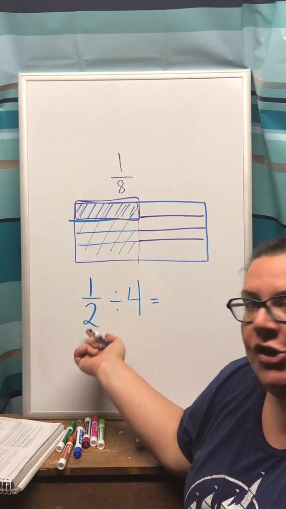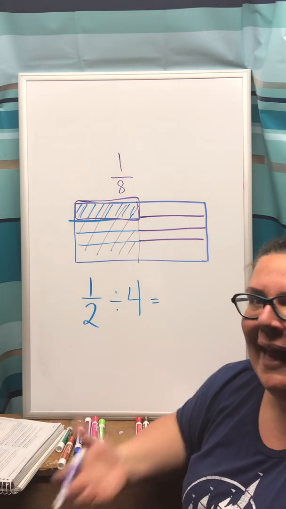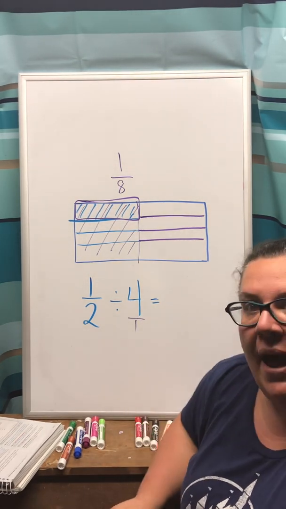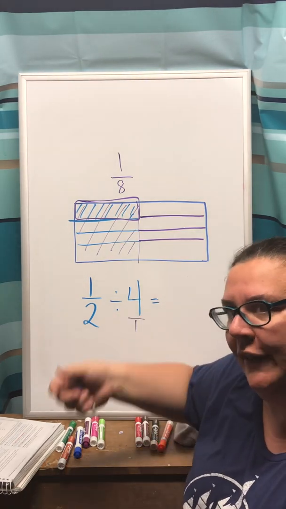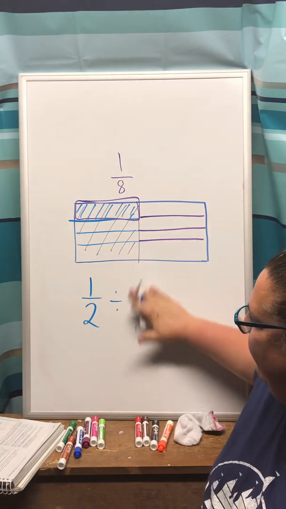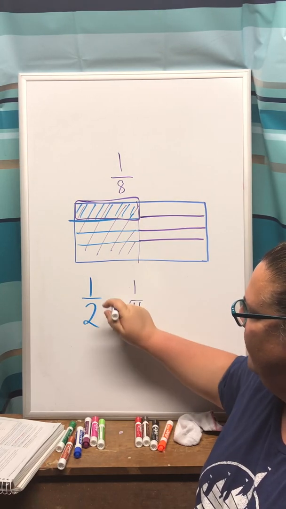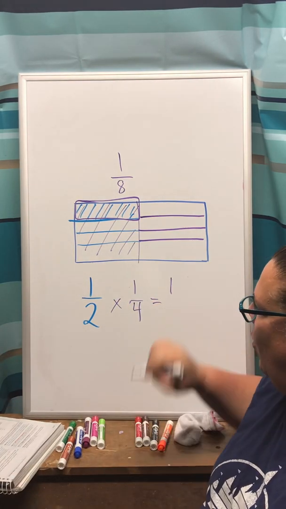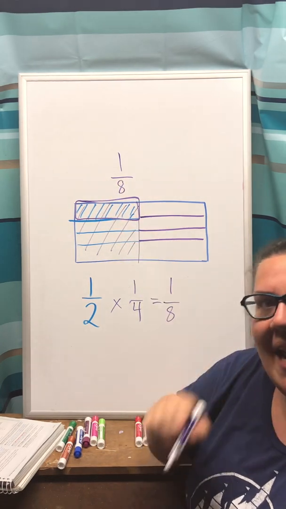When I look at it in terms of the number model, it's the same idea, and we're still following the same process that we do when we divide. Put my 1 as my denominator. Now I can do my flip and multiply. Flip my fraction, change it to multiplication, multiply across. 1 times 1 is 1, 2 times 4 is 8, and that's my 1/8.